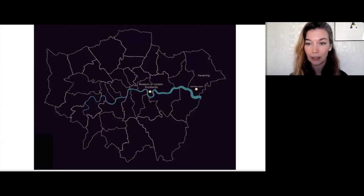This map shows the location of the site. It was found within the London borough of Havering, close to the border with Essex. Just below the site lie the Rainham Marshes, and to the south the Thames. The Bronze Age Thames followed a slightly different course and was much wider, unconstrained by the modern river wall. Our late Bronze Age enclosure sat on the first piece of dry land next to the marshes, with the river lying just beyond that. The site was also flanked by 2 tributary rivers. This is a very important piece of landscape with access to vital resources, transport routes which offer connection with the wider world, and of course we need to take into account the spiritual significance of water at this time.